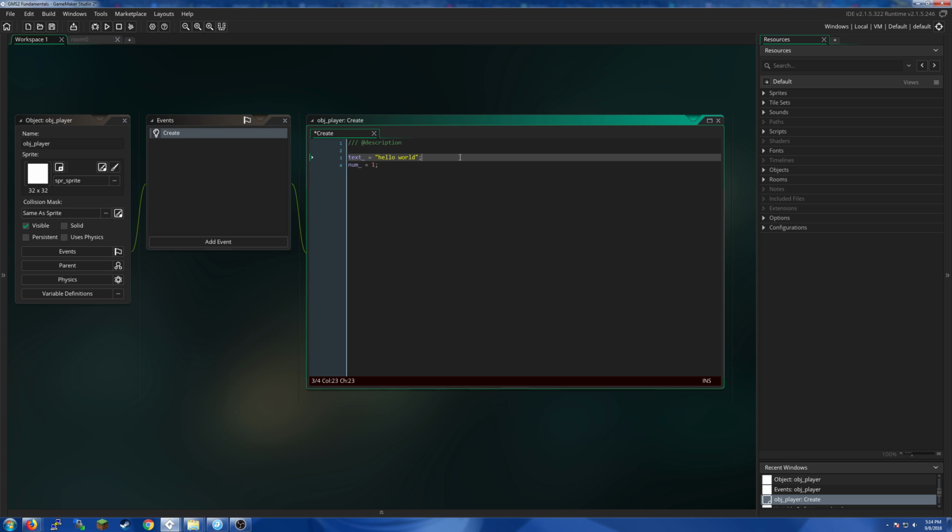Now this here describes the two fundamental variable types that you are going to be using in GameMaker Studio 2. We have strings and we have reals. What is a string and what is a real? Well, strings are strings. Anything that's a character and uses character sets. If you put it between quotation marks, it is a string. There is another way to make strings, and I'll show you it in just a second.